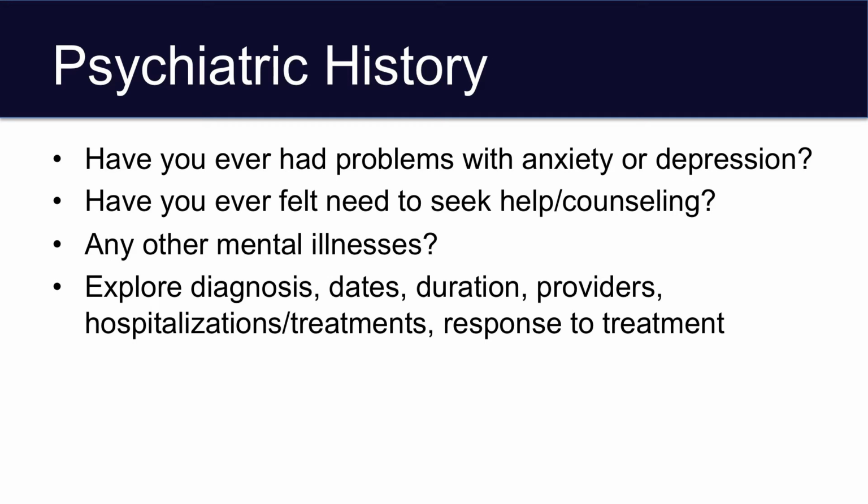The psychiatric history can be obtained by asking if patients have had any problems with anxiety or depression or any other psychiatric conditions. You can ask if the patient ever felt the need to seek help or seek counseling. And if they say yes to these questions, explore that information a little bit more and ask about what they were diagnosed with and how they were treated, if they required hospitalization, and how they've been doing since the treatment.